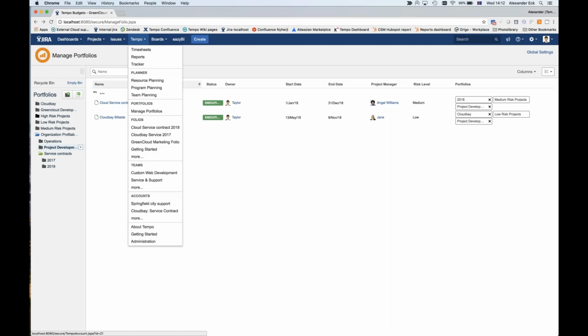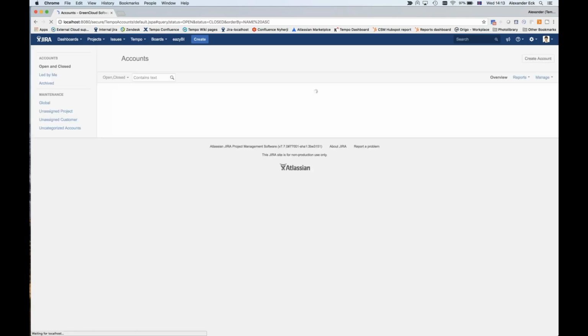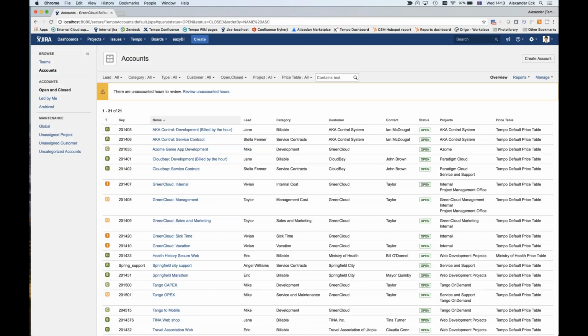If you have Tempo Timesheets or Tempo Budgets installed, you also get the accounts section, shipped with all of our core add-ons. Within this section, you see a lot of accounts, and I would like to explain what I'm doing here.